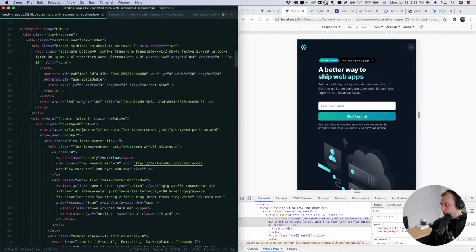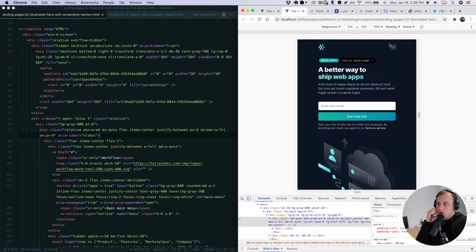All right, let's max-w-md on this too, maybe? I don't know. I'm wondering what to do for the top nav. Do we think it's better like this or all the way to the edges?